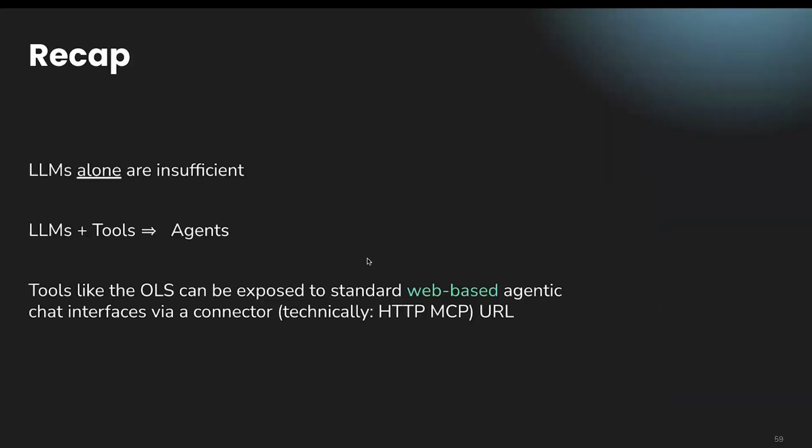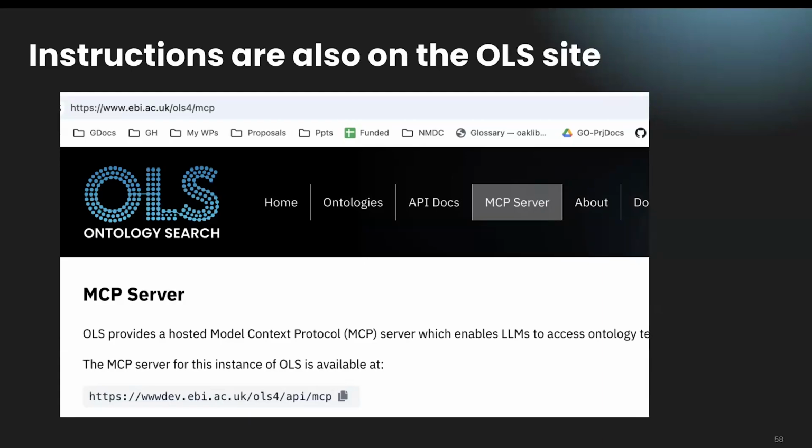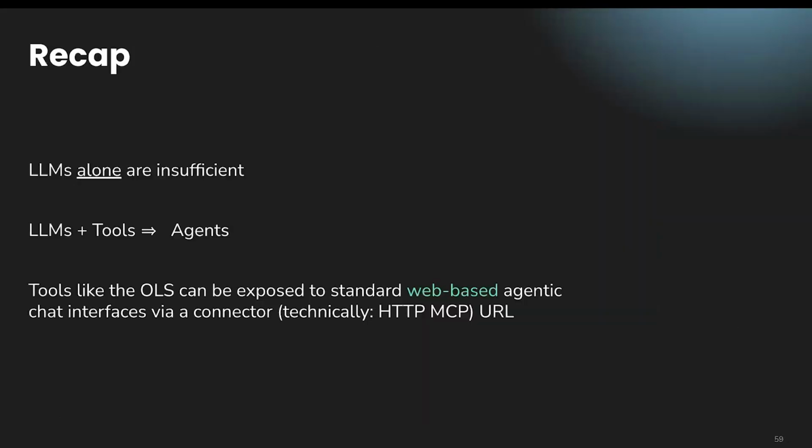Chris, just one word of warning if you go back. Alan noticed, and I also noticed this painfully, that if you click the copy paste button there, you're still copy pasting the wrong URL for the MCP. You need to copy paste the entire thing in the usual way without using the copy paste button. And if anyone wants a quick show of how this is done in ChatGPT, just ping it in this chat, and we can do this later as well. Excellent. And I'm sure the OLS developers will have this fixed very quickly.